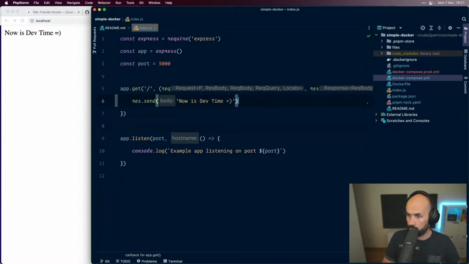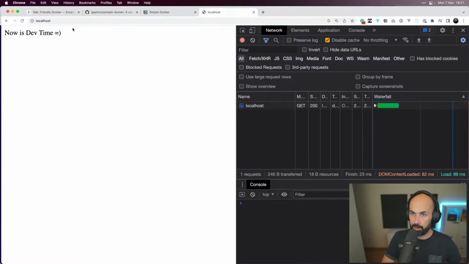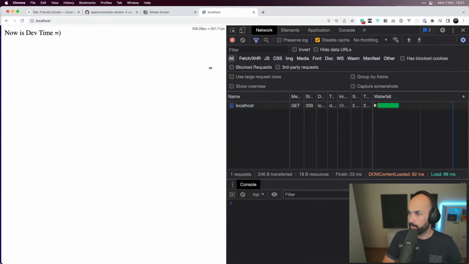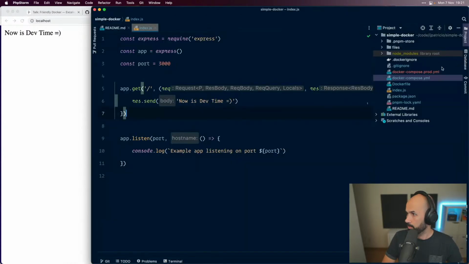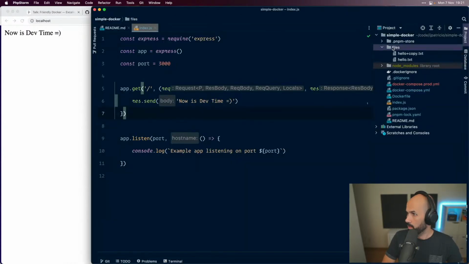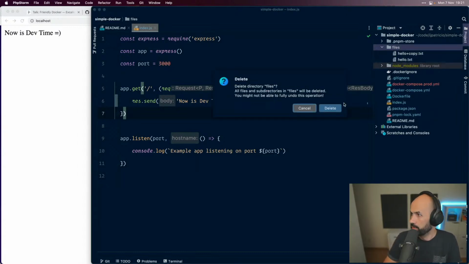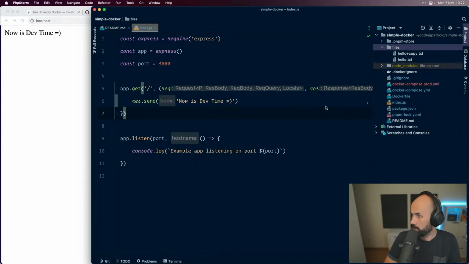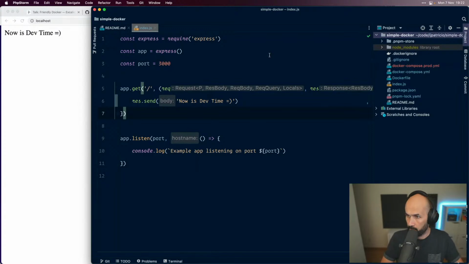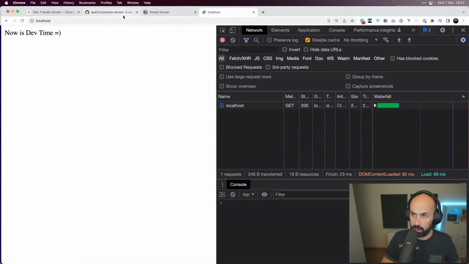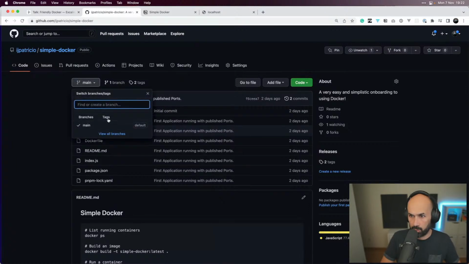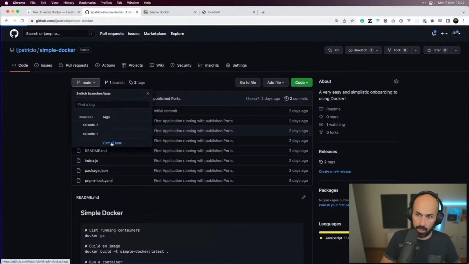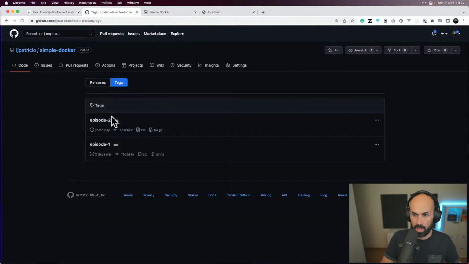Okay, so let's remove this console log because we don't need it. Okay, I could start thinking to delete these files, and I should. We'll stop using that volume. If you want to go back to a different version, we can check for different episodes.